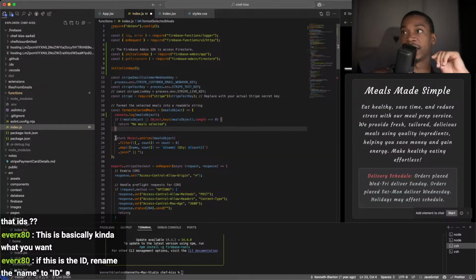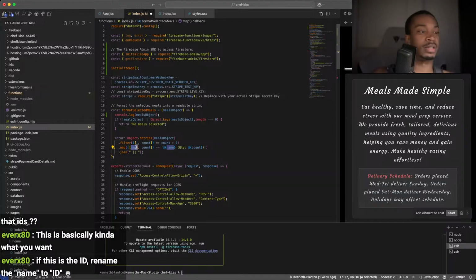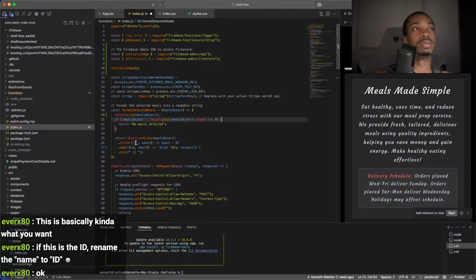If this is the ID, rename the name to ID. Yes, it is the ID, but I don't want it to be the ID. Map the ID in the count, but I don't. The ID is just like a portal to get to the contents of the document.